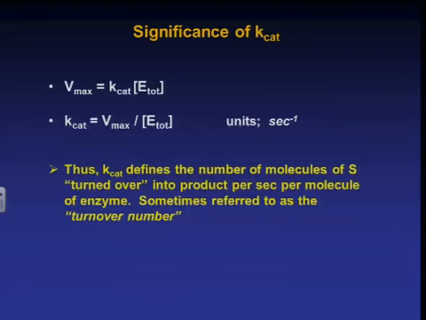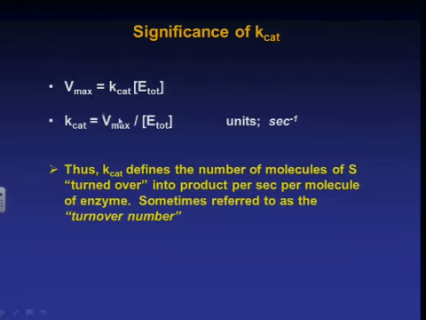So now let's focus on kcat a little bit. We know that kcat times the total enzyme concentration, that would be the scenario that could give us the maximal velocity if all the enzyme is sequestered into that intermediate. What do we know about the terms of Vmax, the units?